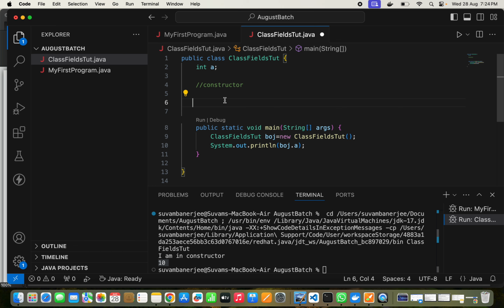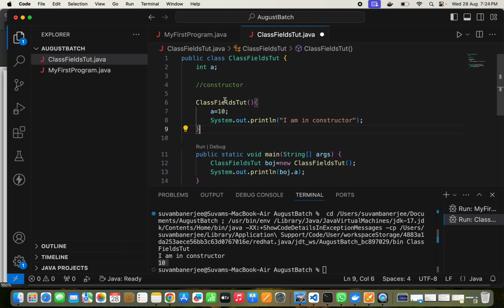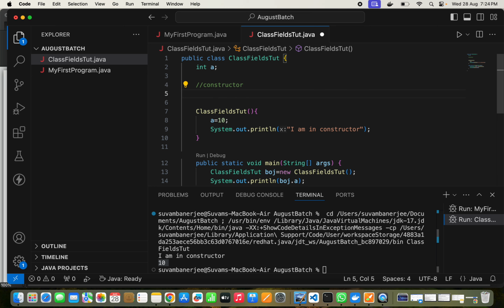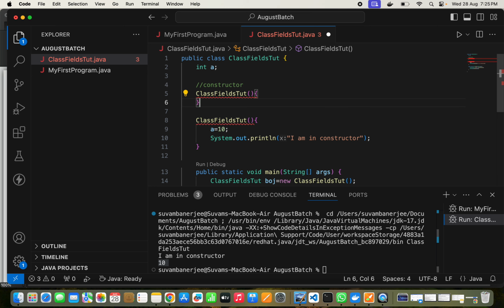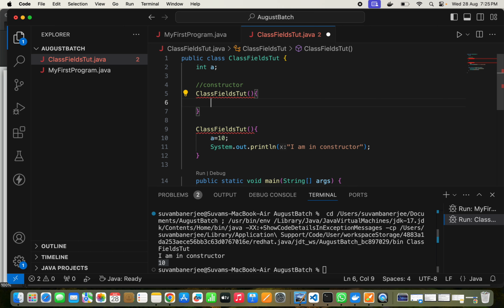Default constructor means that constructor is not created by the user. Default constructor is a blank constructor. Okay, only the constructor body will contain nothing.